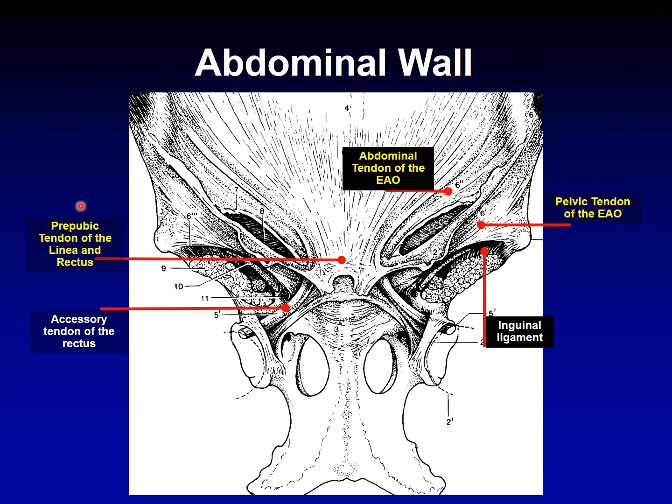This is the prepubic tendon. This is an open abdominal cavity, and you are looking at the ventral aspect of the abdominal wall. So you're looking dorso-ventrally now, from the back to the abdomen, and you will see the prepubic tendon where the insertion of the external abdominal oblique is, and the pelvic tendon also of the external abdominal oblique. The linea alba should be here in the ventral midline, and you will see this picture more later.